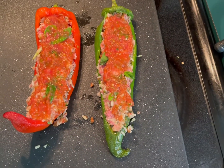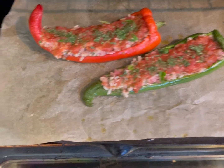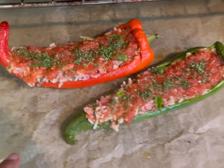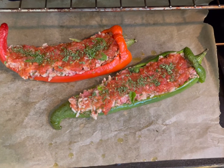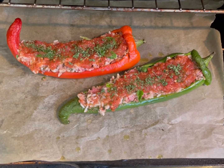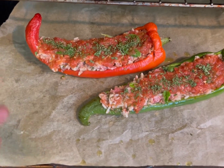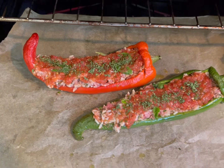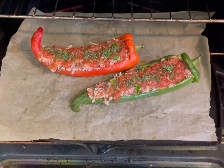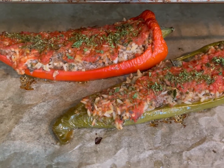And now it's time to transfer them into the oven. Put it back in. Remember, this is a cast iron. I'm going to leave the parchment paper actually, because I'm going to cook this for about 30 to 45 minutes. And I don't want the bottom to crack open due to the cast iron and the 325 degrees Fahrenheit. About 40 minutes later, look at this beauty. Look at this beauty.